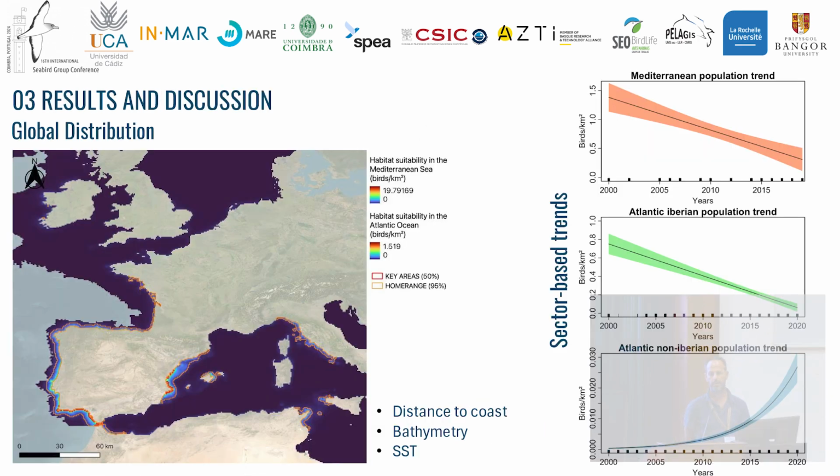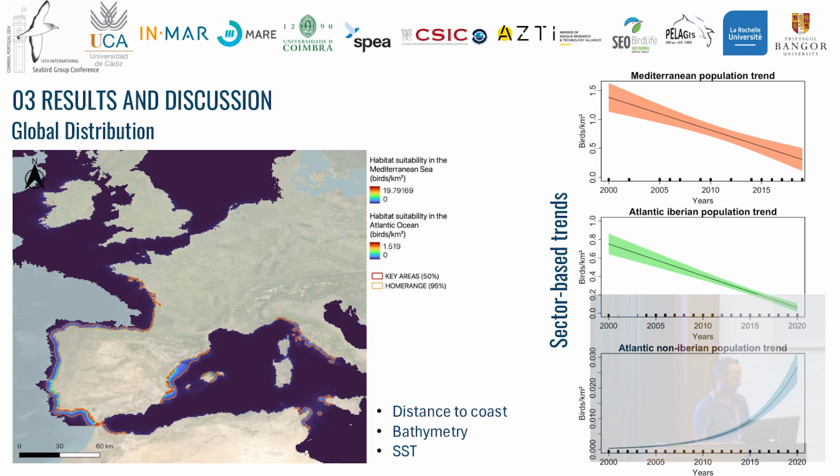The results, as we already knew: the distribution of the species is very coastal, around the Iberian Peninsula and also the west coast of France. Distance to coast, bathymetry, and sea surface temperature were the most important variables to predict this distribution.